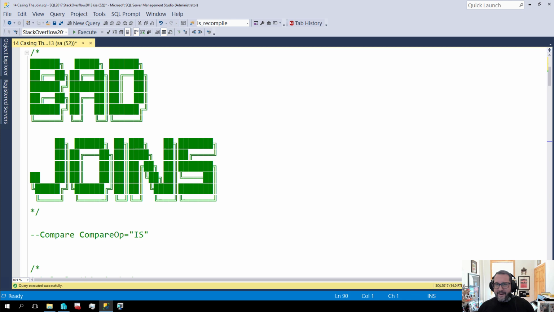Joins are a part of queries that are particularly sensitive to bad code. And when I say bad code, I mean shortcuts. It's like taking a shortcut and getting stuck in traffic. Anything that makes writing a query easier for you often makes it far more difficult for the optimizer. Things like functions or case expressions, when you use those relationally, I don't mean in a select list, I mean in joins and where clauses, you can severely mess things up.